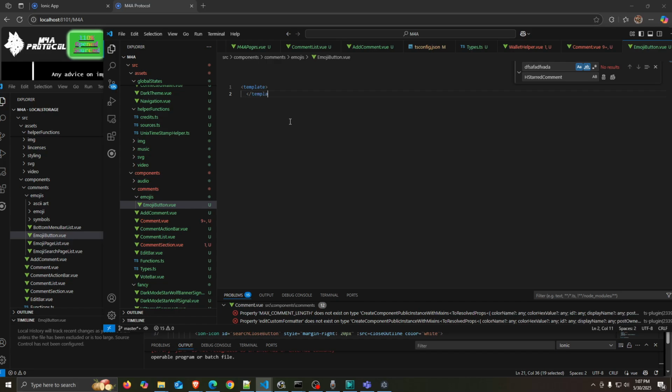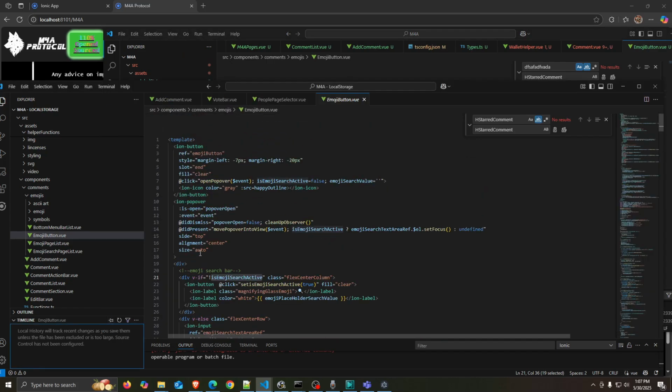Close the template, and then you just start slowly putting some stuff in it. Let's just grab the top part that we've talked about, this ion pop over, and we'll just do this with the button.